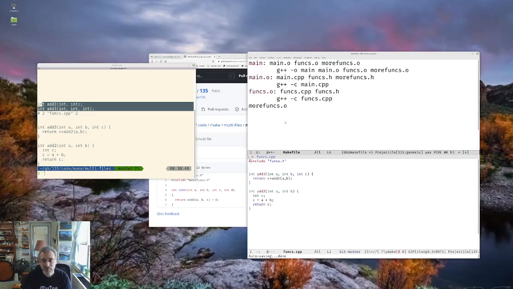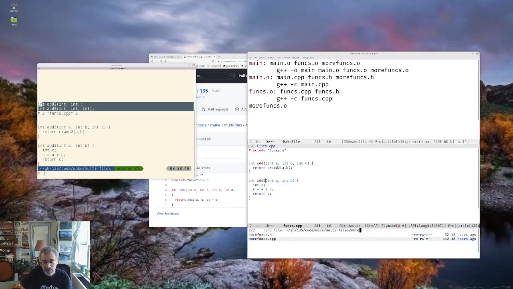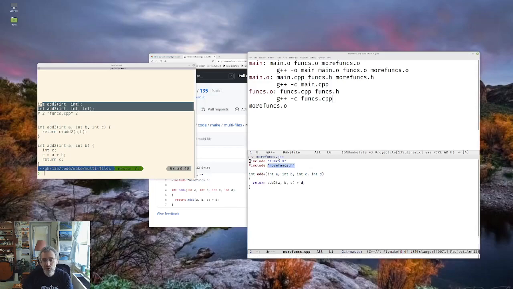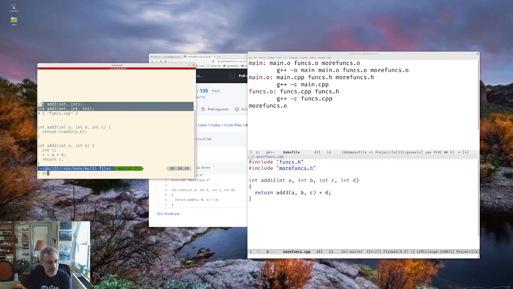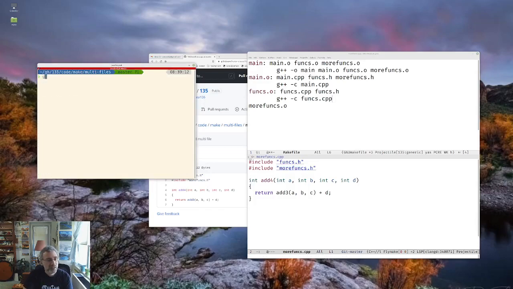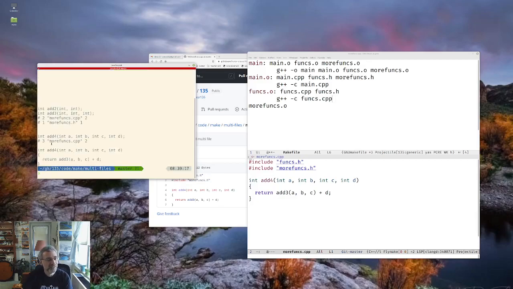The same thing is going to be true with morefuncs, but morefuncs includes both of these. So as you'll see here, if we do g++ -E morefuncs.cpp, notice that it includes morefuncs.h.